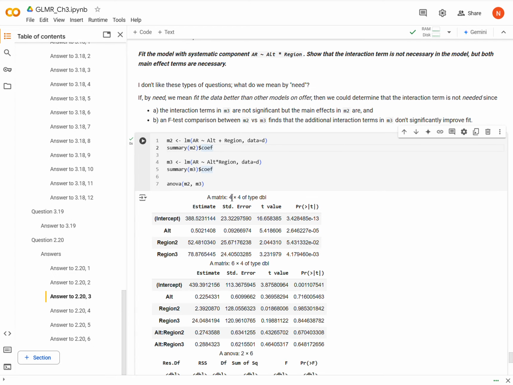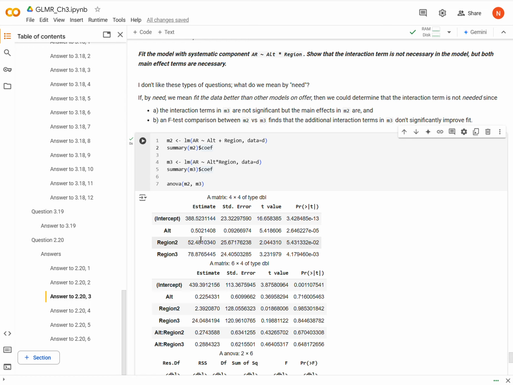Okay, so it looks like the top one here is M2. We have our coefficient values for altitude, and then region 2 and 3. Because we've converted region to a factor with 3 levels, it takes the first level, region 1, and sets that as the default, and then establishes the coefficient values based on that one being the 0, basically.